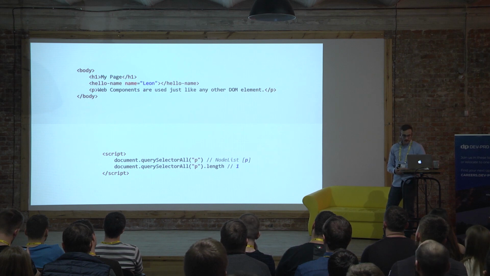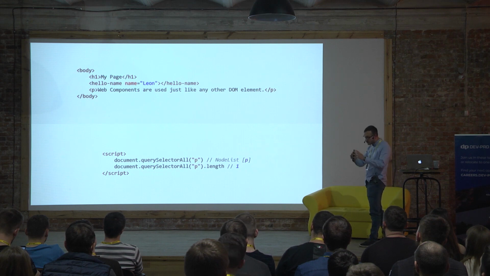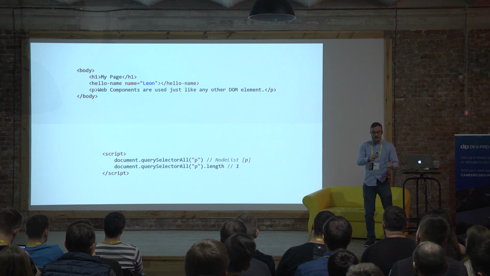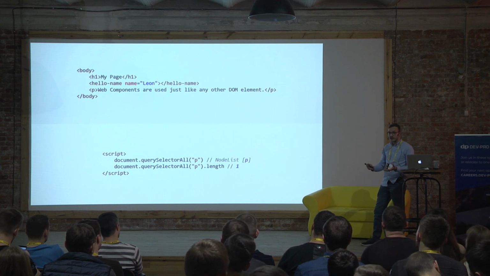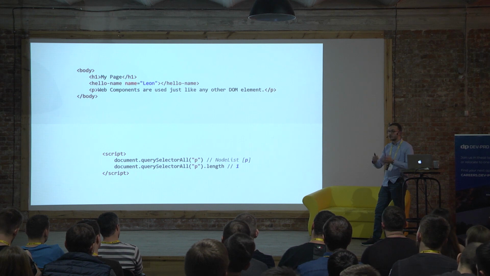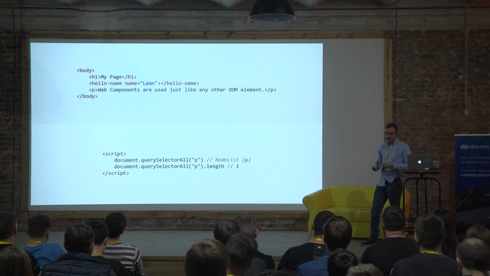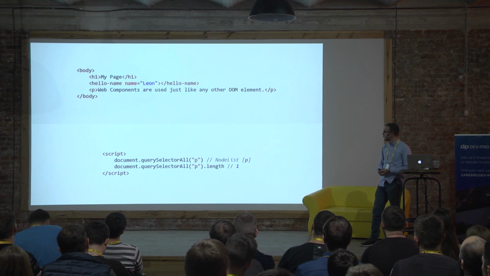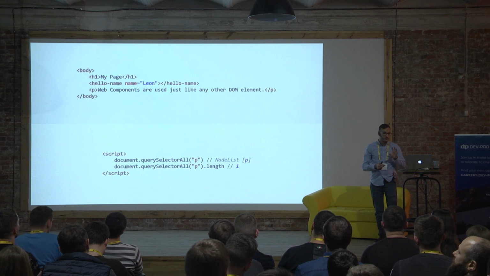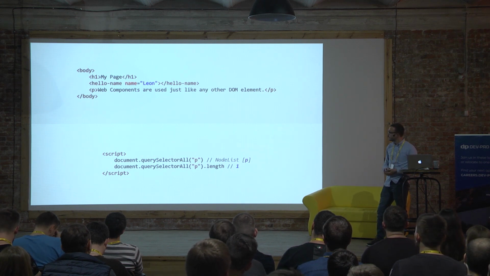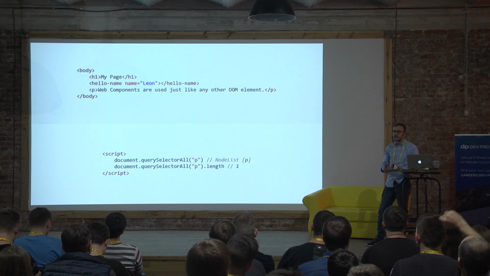So the shadow DOM basically allows us to create fully true encapsulation for our components, so that as web component users, when we include a web component in our page, we know it's not going to break our app, and we also know that the styling isn't going to affect the look of our app. And as web component authors, we've got the confidence that when somebody uses our component, it's going to work as intended. There's also some other really good benefits of Shadow DOM, which unfortunately we don't have time to get into, such as slotting. So I really would recommend that you go and take a look at this specification, learn a little bit more about it, and see what other features it has available.